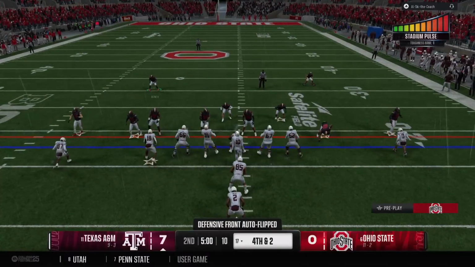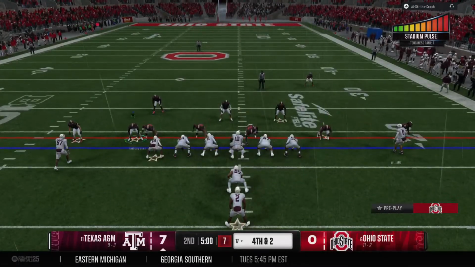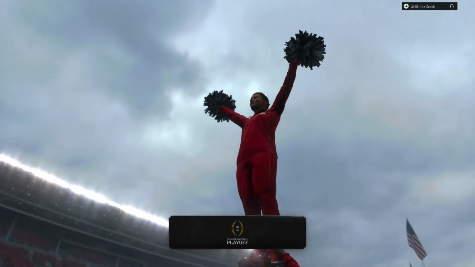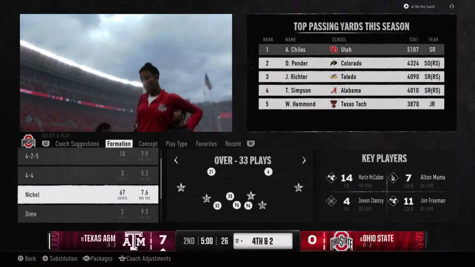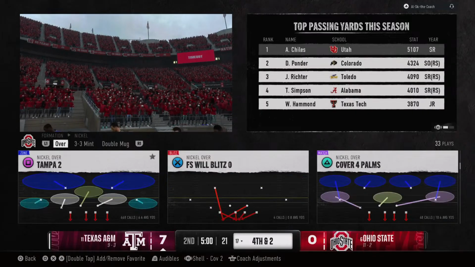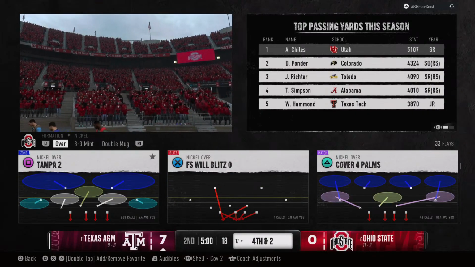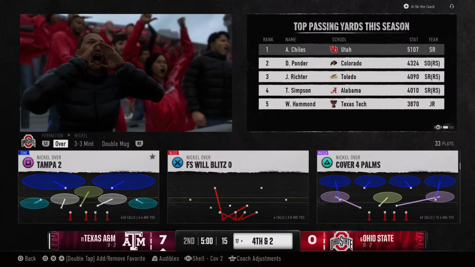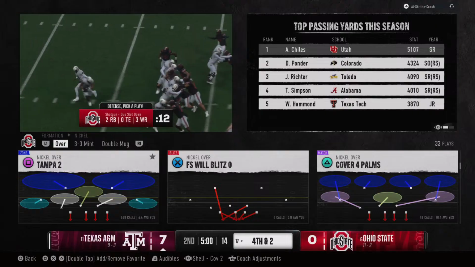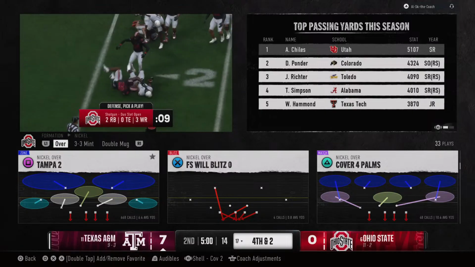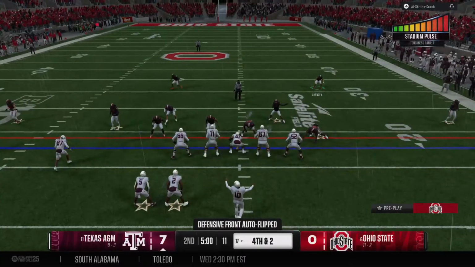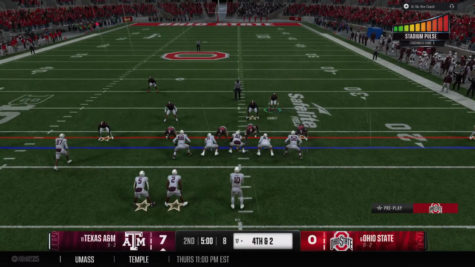You cannot be serious. This coach is going to go for it. Back up to his own end zone. And a quick timeout call by the offense after the play. Timeout, Texas A&M. Fourth down and 2 in their own territory. Coach shows no hesitation. The offense is on the field.